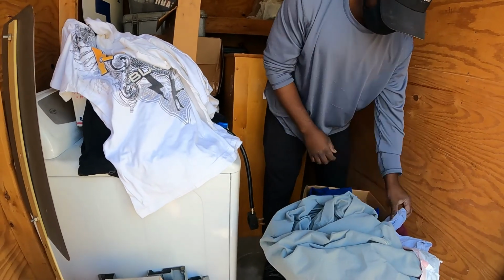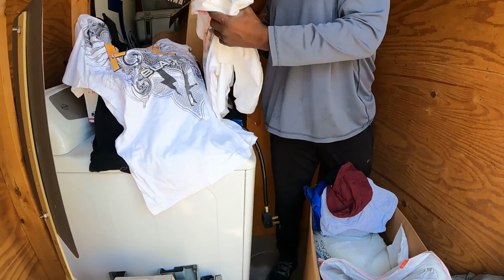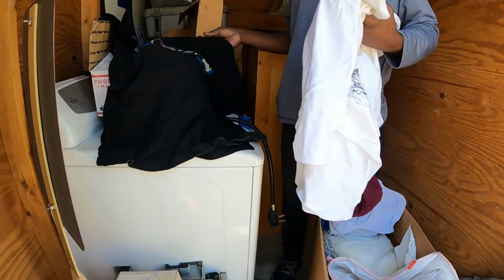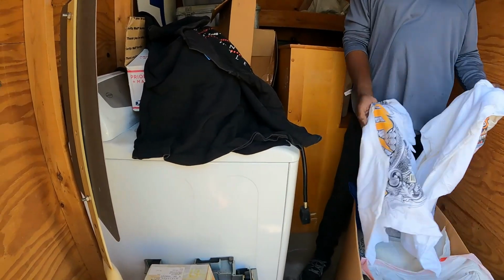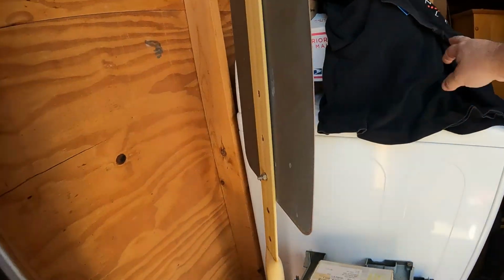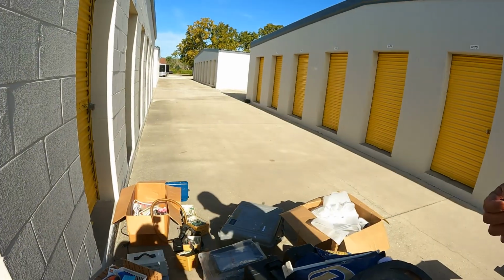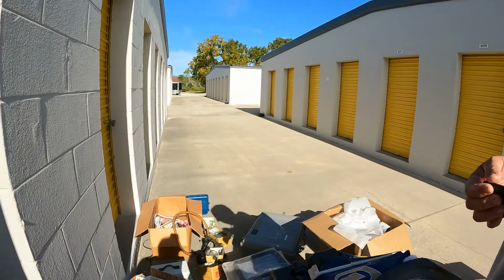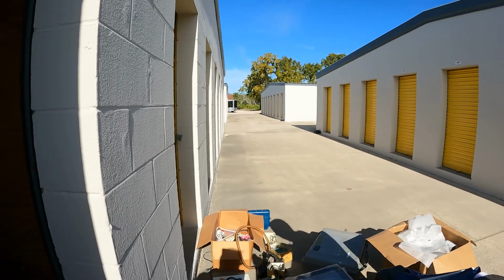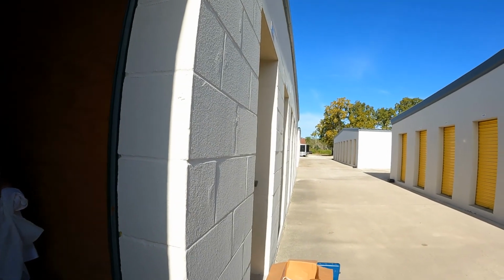Are they single stitch? This one, I'm not sure about this one here. Well, look at the stitching. But these two here, official concert. Bring me that shirt. I don't think that's a concert t-shirt. Well, this one here is from 2007. No, this is double stitch right here. Okay. Well, they still can bring in some money. This is single stitch, this shirt here. These two are worth some money. This Van Halen one is single stitch. This one's double stitch.